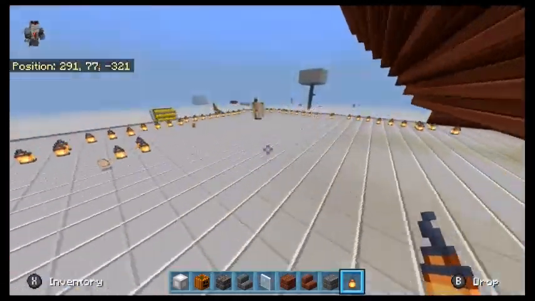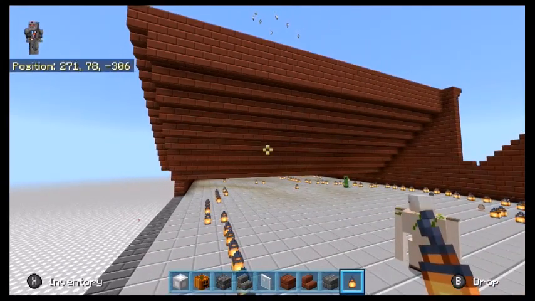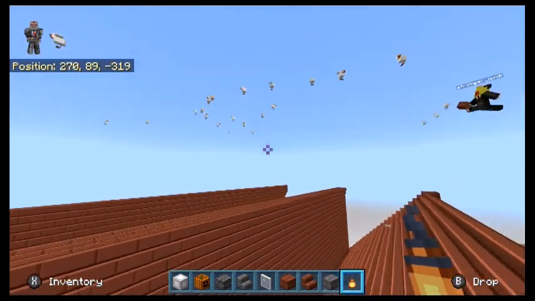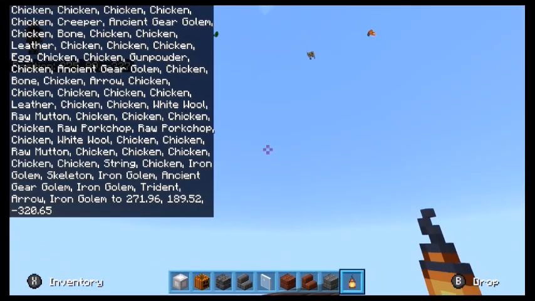Hey, Jack, you want to see a magic trick? Jack. Yeah? Come here, you want to see a magic trick? What? Look at the sky! Just chicken. Just chicken. And they're gone.